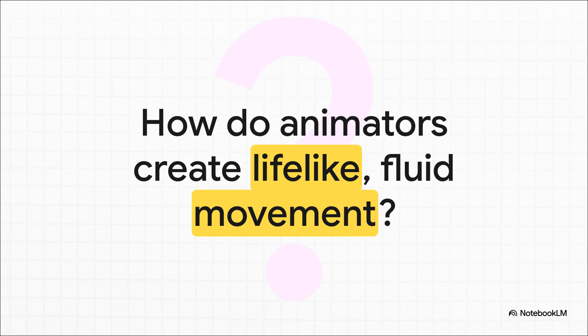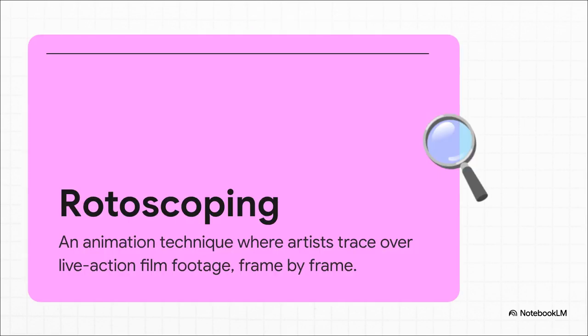to go. You know that feeling when you're watching an animation and you're just blown away by how real the movement is? Like, how does a character run or jump with a sense of weight and timing that feels just perfect? It's honestly one of the biggest challenges an animator can face. Well, it turns out one of the biggest secrets behind that magic is a technique called rotoscoping.